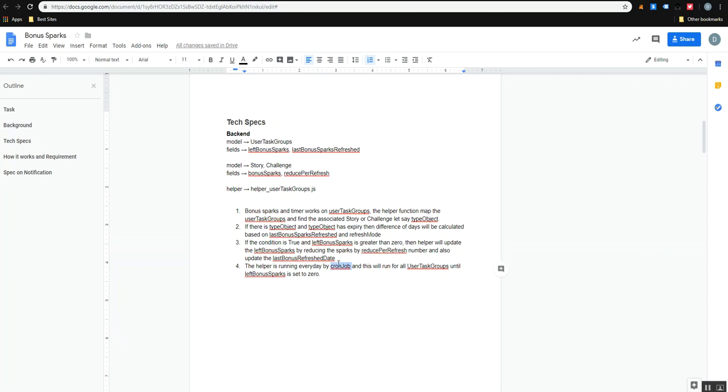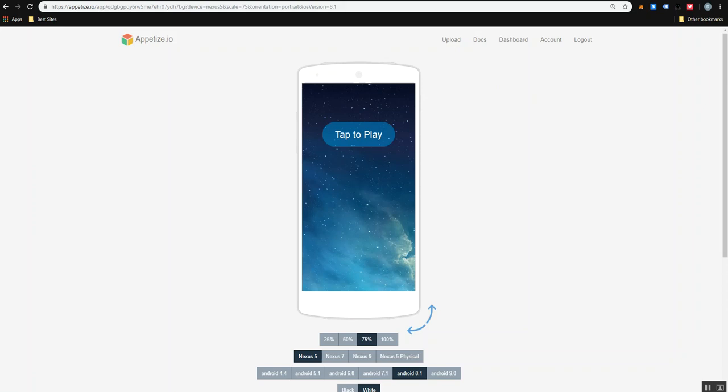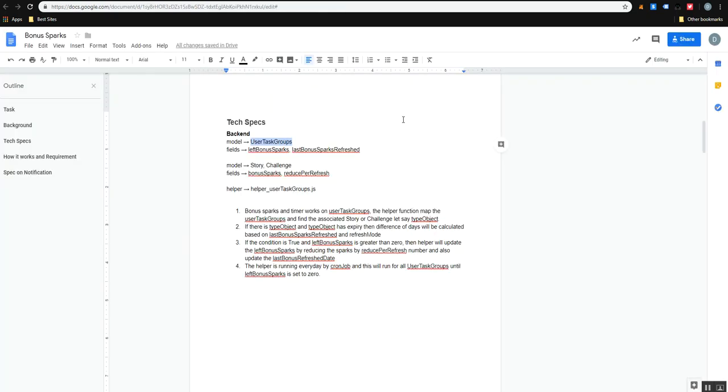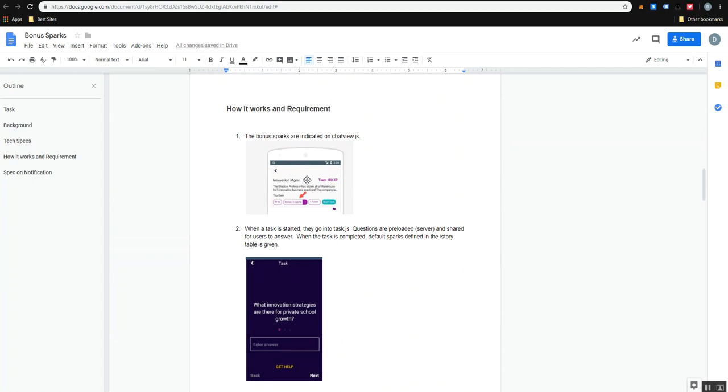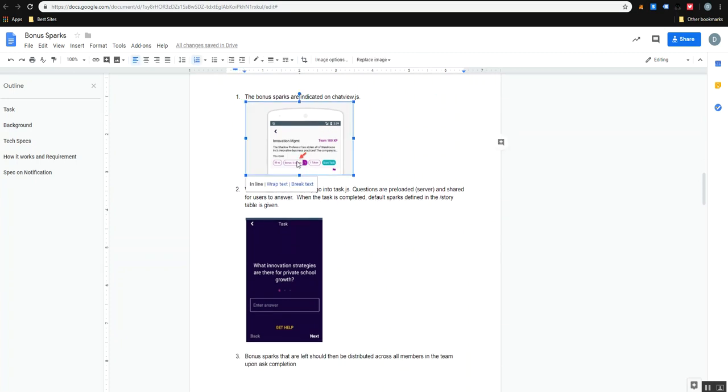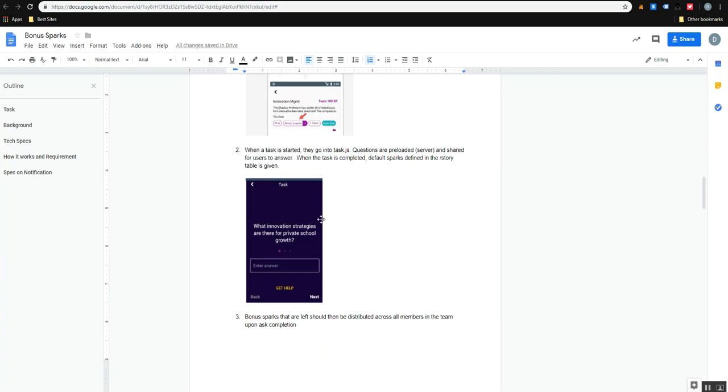There is a cron job that will run and reduce it until the left bonus sparks becomes 0. Got it? This left bonus sparks is an existing field in user task groups, which is on the chat view. On the chat view, there's user task groups, and the chat itself. As I was saying here, bonus sparks on the left side is what indicates the value as the user completes the task.